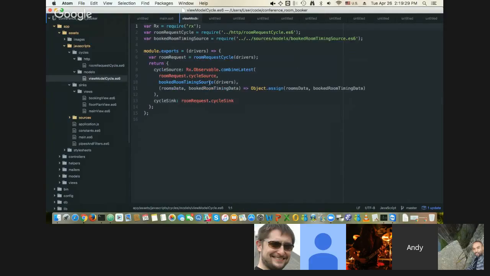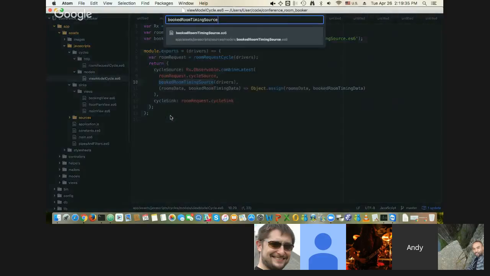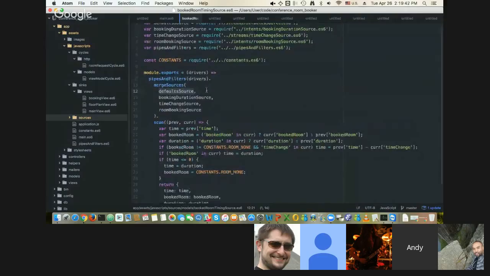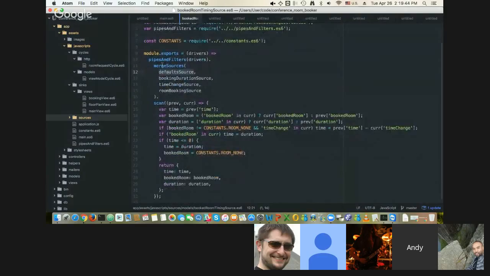Okay, so we go back here now, and we look at booked room timing source, which is probably one of the more interesting things in this project. So this one will actually start with the defaults and then merge into them. So I have this merge sources thing, that's a shortcut function that will basically merge the defaults with the book duration source.